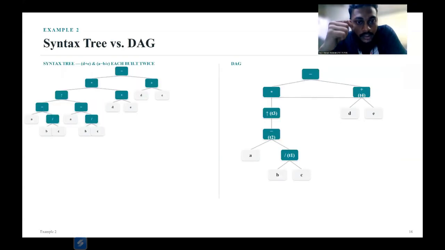Here we see our syntax tree and the DAG, the directed acyclic graph. There's a basic difference between the syntax tree and the DAG. In the syntax tree, we see that a variable like b or c is used multiple times. Also, the d variable is used 2 times. But in the DAG, we cannot use them multiple times. Here we see that our 4 variables a, b, c and 5 variables a, b, c, d, e are used just 1 time. So this is the basic difference between the syntax tree and DAG. Okay, next slide.